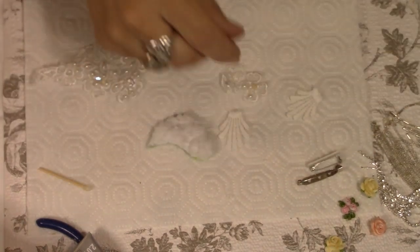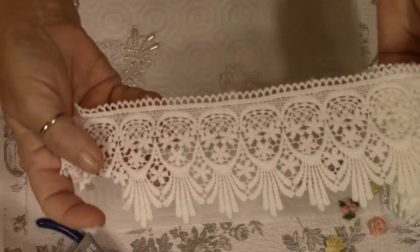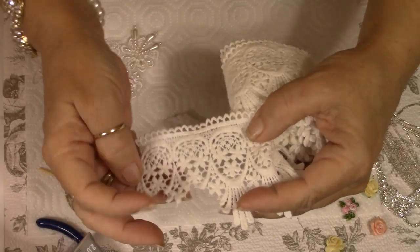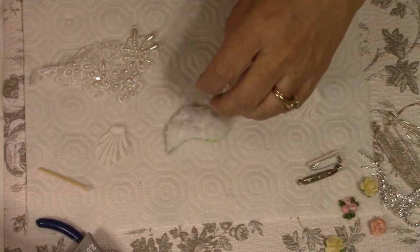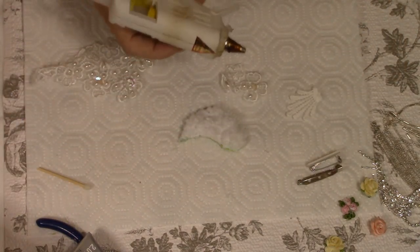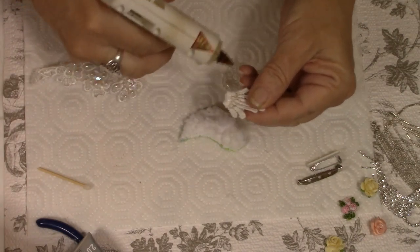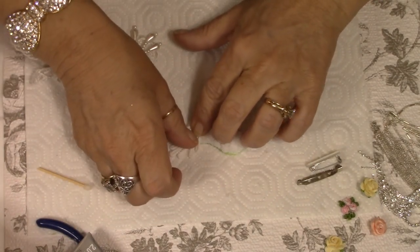So what we're going to do, this bit here is from pieces that I've cut off of this Venice trim. And so what I've done is I've just taken and cut, you can see that's where I cut it off from. So I'm just cutting this little edge piece because it's actually the perfect shape of wings and a tail. So what I've done is the tail part I'm putting on the front of the bird. And again, for anything that's fabric, we're going to use our hot glue. So I'm just going to add a little bit of hot glue to that and position it on the tail here and press it down.